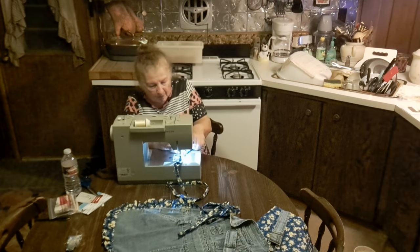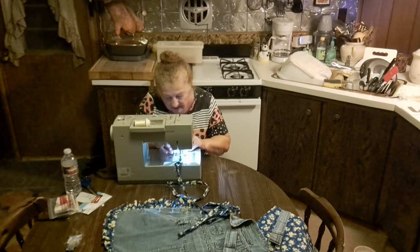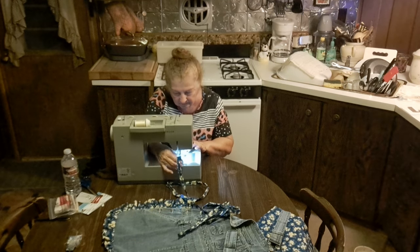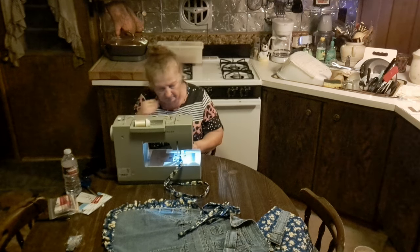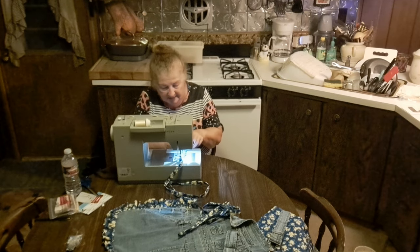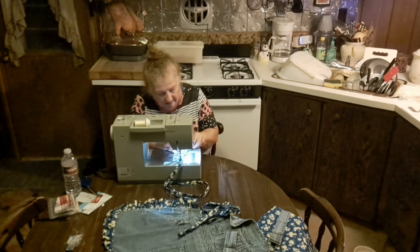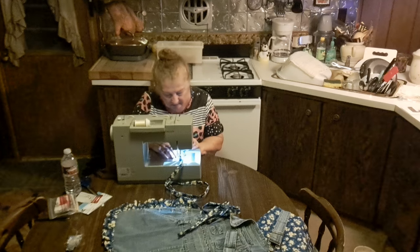And these may end up on Poshmark for sale. I don't know. I kind of like them. I might keep them a while. And then I might decide to sell them later. If I make more of them, then, of course, I'll start selling more of them. I did sell one apron on Poshmark already. People loved it.